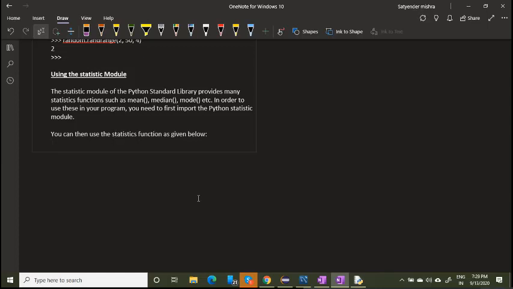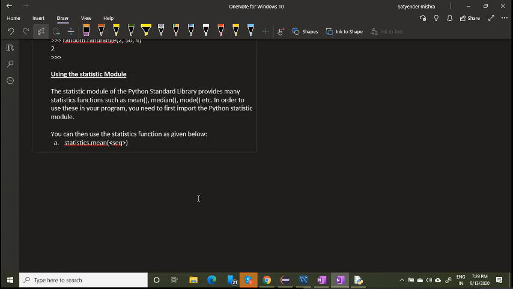So the first one is statistics.mean, right? And here we have to put a sequence, SEQ. The sequence chapter I have not done, but it is basically a list, right? I have to provide a list inside, because without a list I cannot explain the statistics function. You may get lost if I teach you more things. So a list just means a group of values. Just understand this, and we can find out the mean of those things.